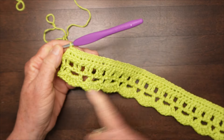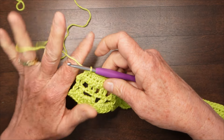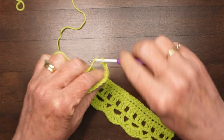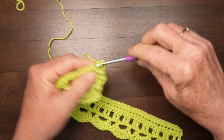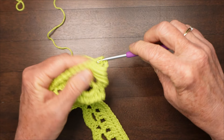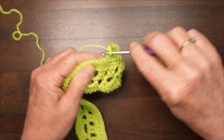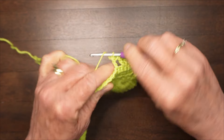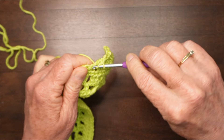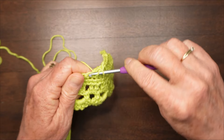For the next row, we're going to work it just like row two from before, with one small change at the end of the row — I'll explain when we get there. Chain three for a double crochet, double crochet in the next stitch. Chain one, skip one, two double crochets. Chain one, skip the next stitch, double crochet into the next two. Do that all the way across. The only change is in the last two double crochets — you're going to do a double crochet two together. I'll come back at the end of the row and show you what that looks like if you're not familiar with that.